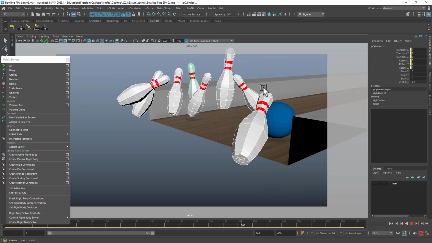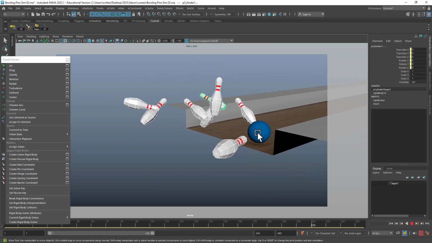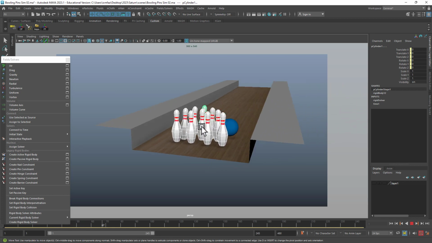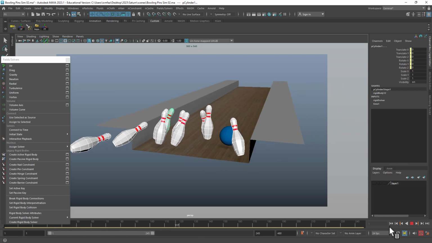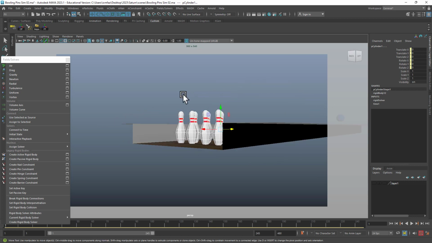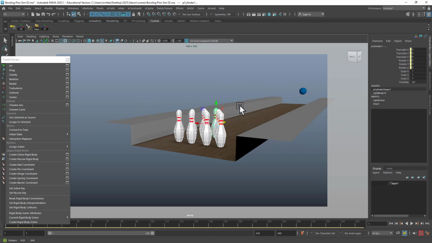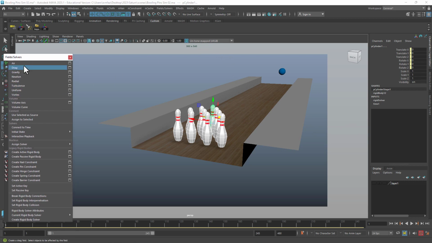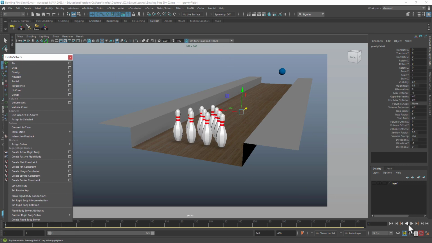Notice that slow motion effect. It's beautiful, but it's not really realistic. And the reason for that is simply just like the beginning of the simulation where the ball was just going endless. There's no gravity to pull them down. So I'm gonna go here to the same menu and click on gravity. Then hit play.